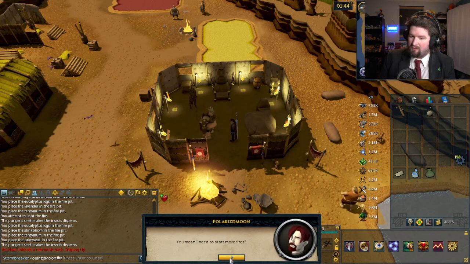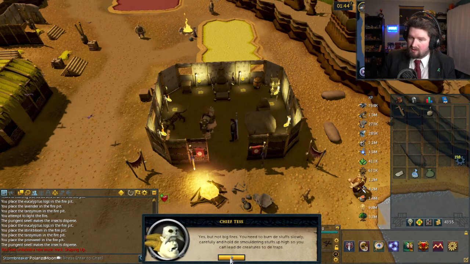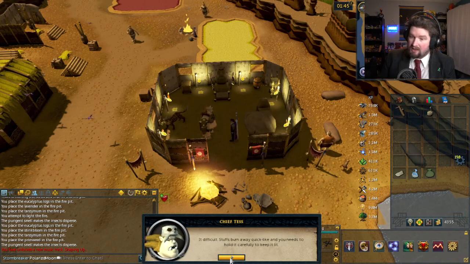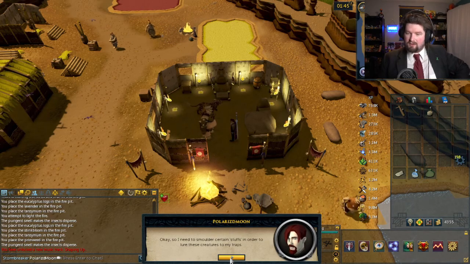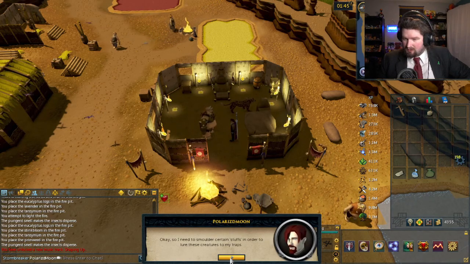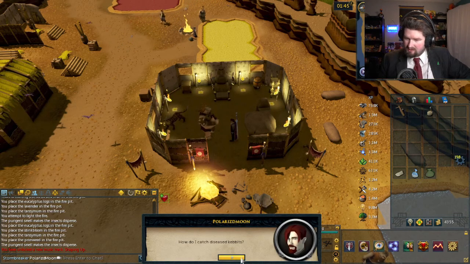You mean I need to start more fires? Yes, but not big fires. You need to burn the stuff slowly, carefully, and hold the smoldering stuffs up high so you can lead the creatures to the traps. It's difficult. Stuffs burn away quick like, and you need to hold it carefully to keep it lit. Oh, so I need to smolder certain stuffs in order to lure the creatures to my traps. How do I catch diseased kebbits?